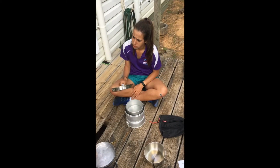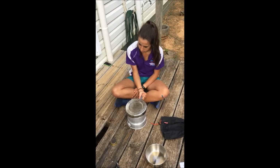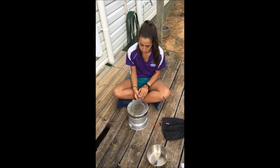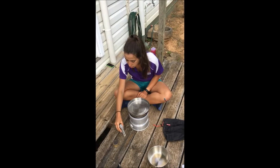Now, it's up to you which way you put this on. You can put it on this way, or you can put it on this way. I much prefer to put it on the way you've got it there, just because it's easier to pick up.